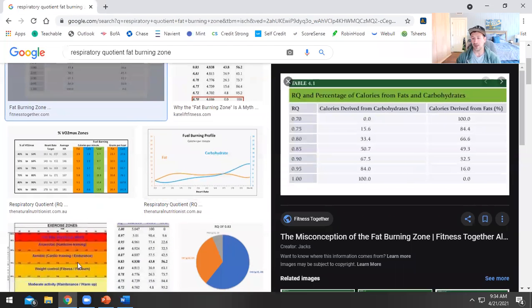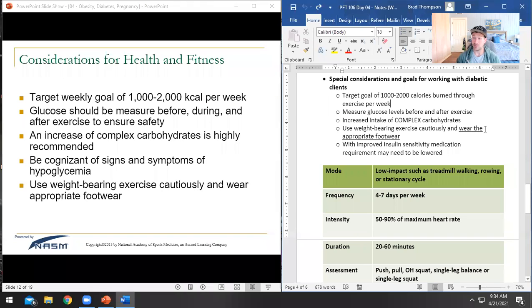So that's definitely something we're going to put a little bit of emphasis on. We like high intensity exercise with our diabetic clients, if they can handle high intensity. You've got to be cautious, because you don't want to do too high an intensity, which pulls all the sugar out of your blood and then all of a sudden they pass out. So measure your glucose levels before and after exercise. Encourage your clients to do that regularly.